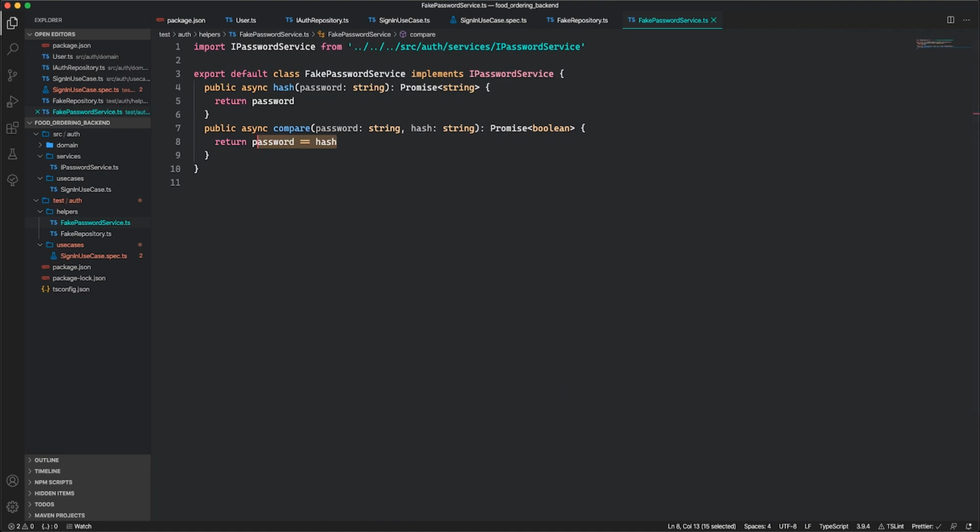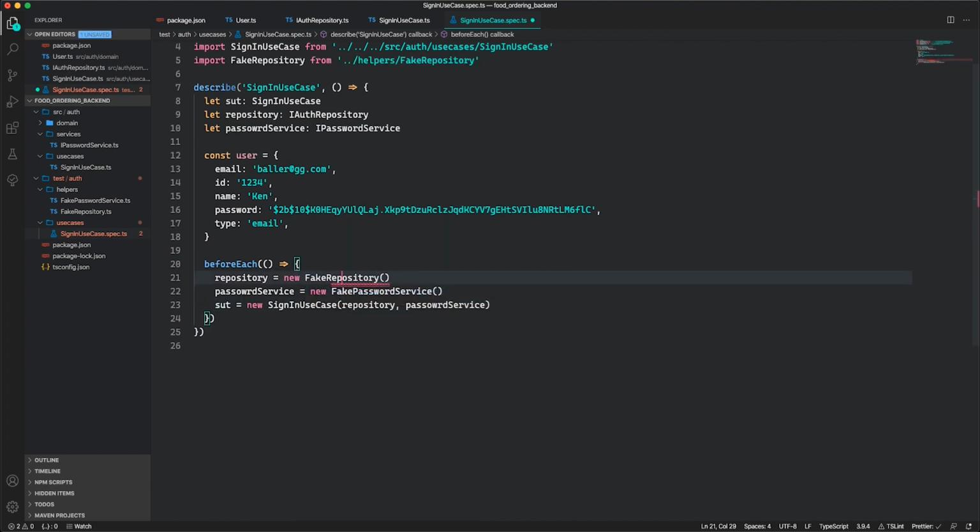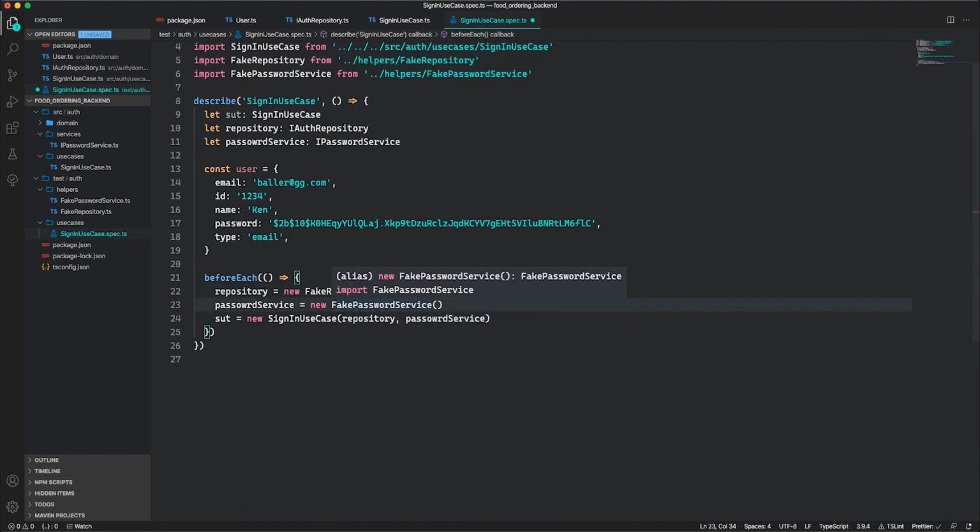So that's my fake repository, and that's my fake password service. So I'll just import those here. And there we have our setup for our test.